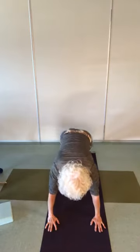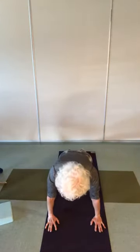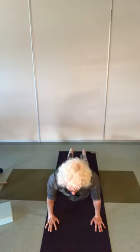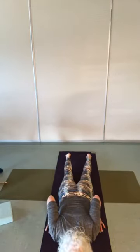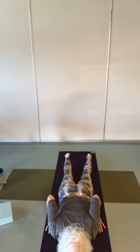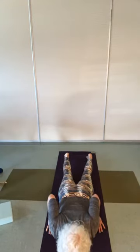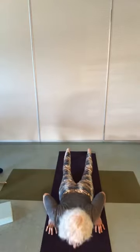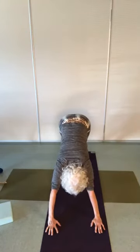Inhale, coming into your full or your kneeling plank. Lift out of your shoulders, turn those elbows in. Maybe you need to lower down to the knees and keep your back protected, slowly lowering down to the floor. Inhale, lifting up into cobra. Exhale, lower down. Activate the core, use the hands. Lift yourself back up into down facing dog or child's pose.